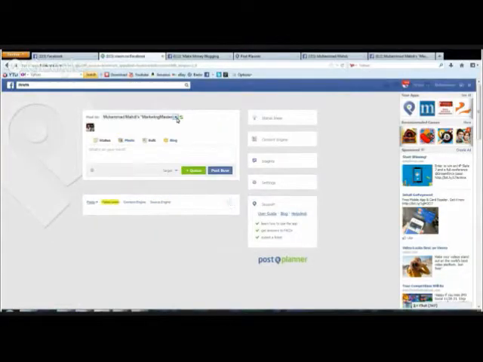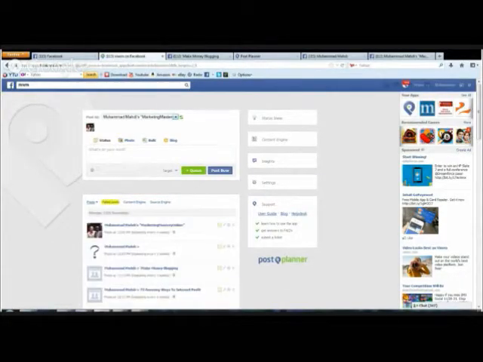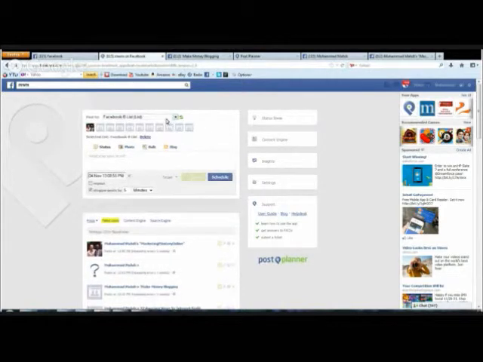Let's just see if it does. Here we go. There it is. There they are, Facebook A and B. So we're going to choose B. We know that there are 10 Facebook groups in there. Let's count them. 1, 2, 3, 4, 5, 6, 7, 8, 9, 10. They are all right there.